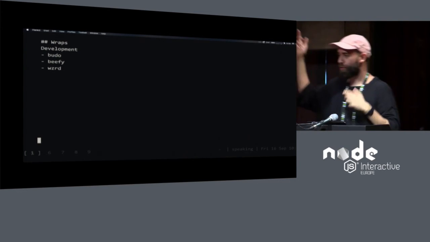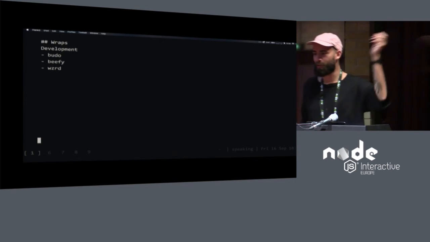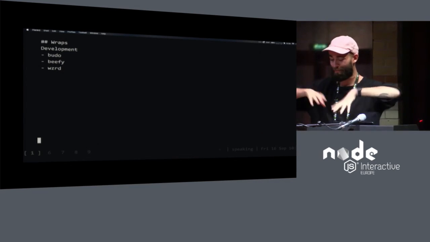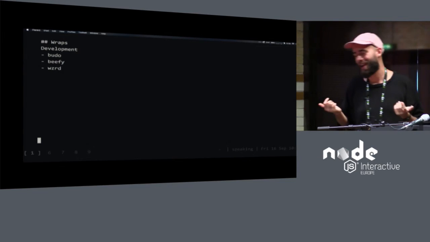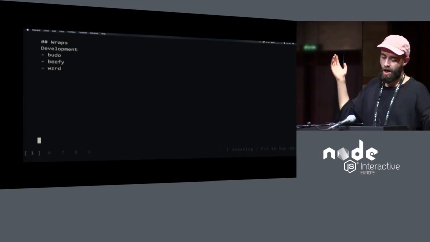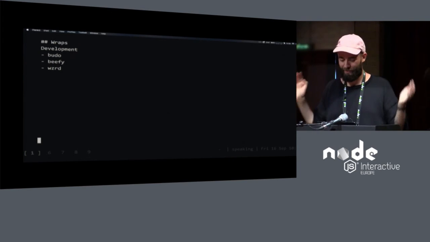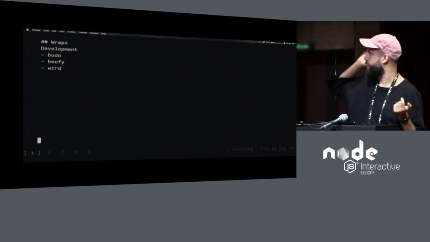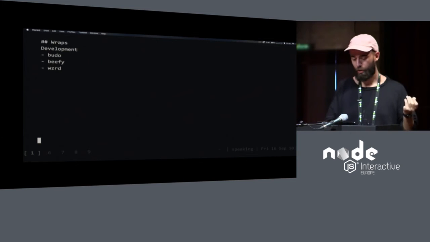Then there are wrappers around Browserify, because so far I've been mentioning a bunch of tools, here's how you do plugins, here's how you do transforms, look at all these things you can combine together, and it might sound like a bit of an effort. And it is. So people have built wrappers around all of this, so you can just use a wrapper and not worry about all this stuff. And hey, now it's a very nice dev experience. Budo is probably the one you want to be using. The other two are a bit older, though they're still good.